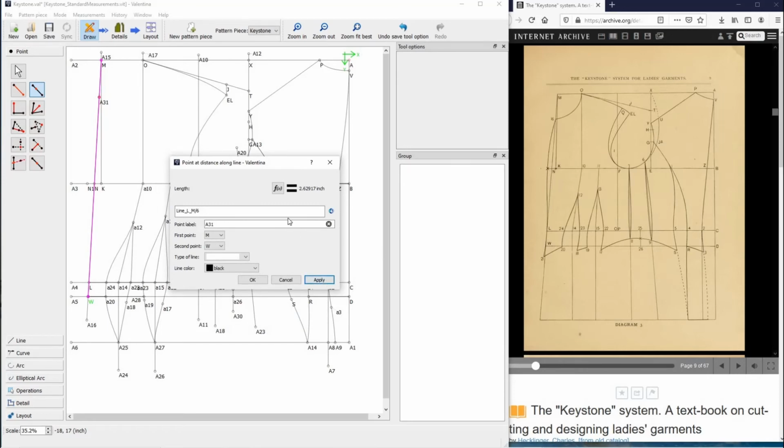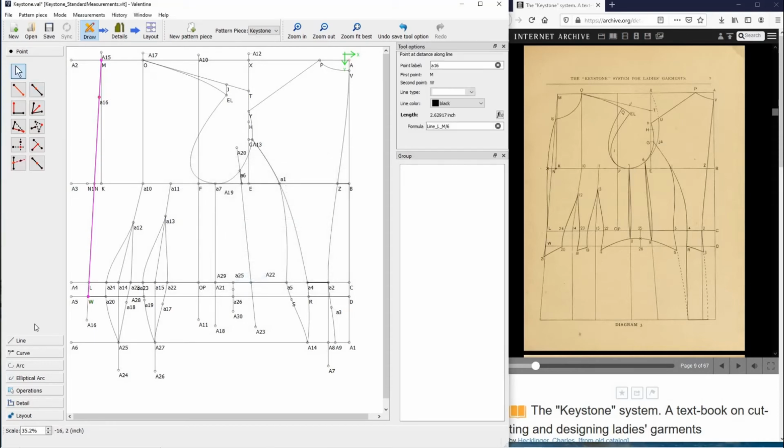Not much difference. We'll leave it at L to M, 1/6 of the line from L to M. That's the natural waistline. This is just an arbitrary guideline for the base here. So let's leave it for the waistline since we know that's a standard measurement. This is point A16.